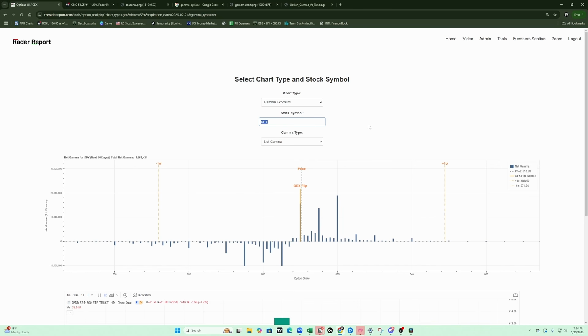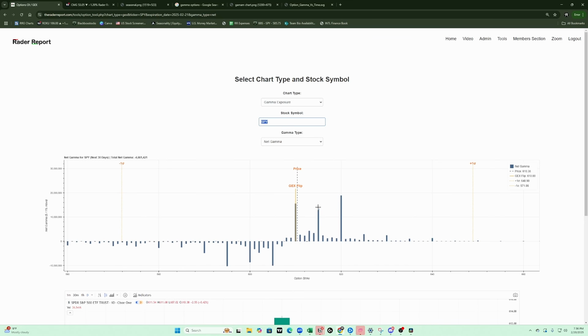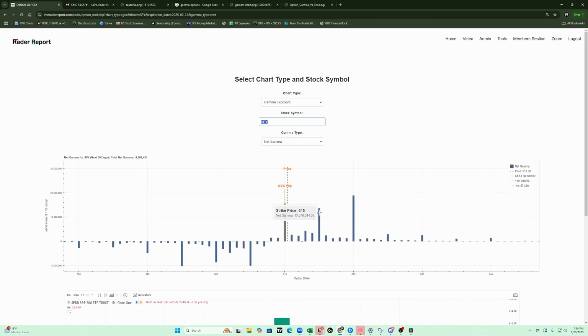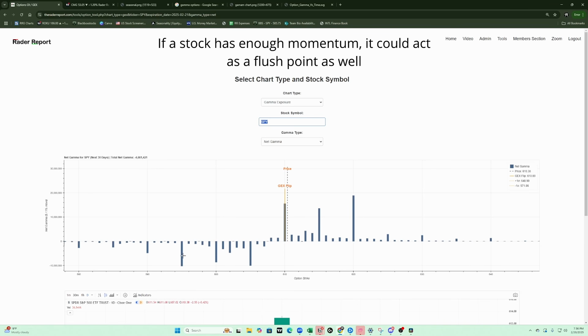So when we're looking at this chart, there's some valuable information we can gain. Well, first of all, we can look at the positive and negative gamma areas. Large areas of negative gamma are support levels. And so you can see right here, this 605 would be a major support level. And not only is it a support level, but we can see how big of a support level that is. The bigger the negative gamma, the more responsibility of the market maker, and the more likely it is to cause a reaction.